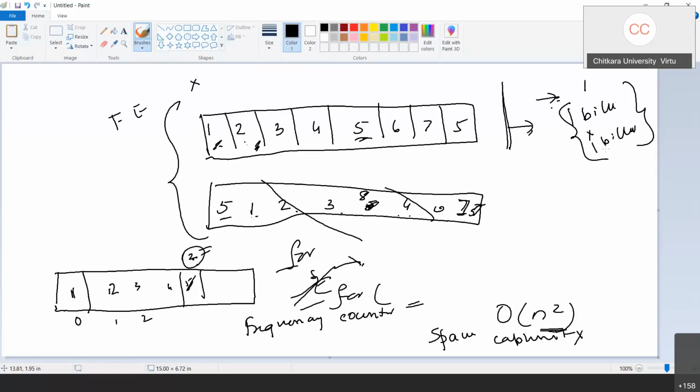Clear? So then the interviewer says, okay, fine. You have taken an additional array. I do not want to take an additional array. So what should I do? There is something called a two-pointer approach. One pointer is going 1 step ahead. The second pointer is going 2 steps ahead. Clear? So once you give this approach, the interviewer will know that yes, you know the algorithm to work on it. Now you write a program and then the next question will start. So that is called the algorithmic approach.